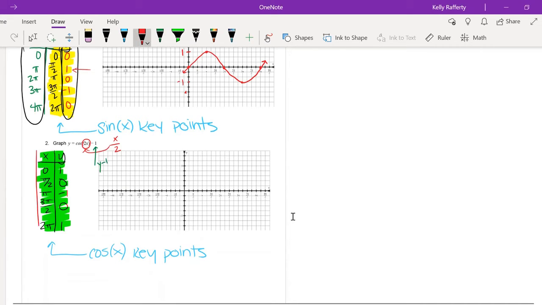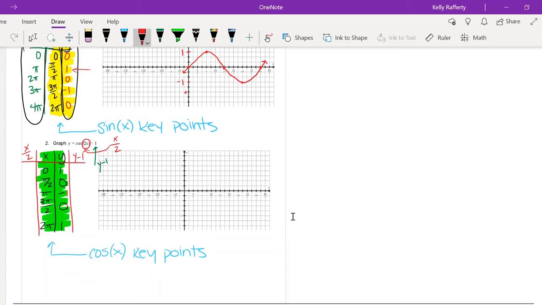So I'm going to write both of these new columns on here. We're going to do y minus 1, and we're going to do x divided by 2. So divide by 2 and you subtract 1. Subtracting 1 from the y's, though, you always take the opposite if it's inside those parentheses.